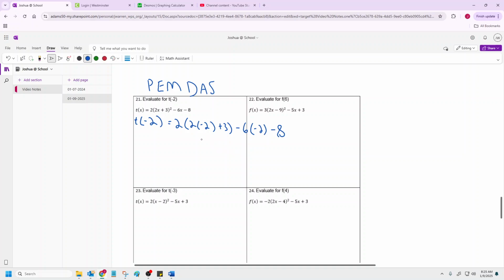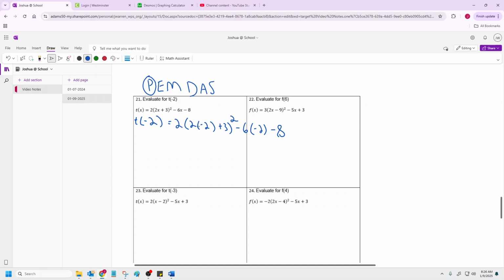Okay, this looks scary and terrifying. And so that's what these rules of language are for, PEMDAS. We're going to start on parentheses. Look inside here. And the original problem, I have 2 times -2 plus 3, whatever. My -2 is now inside parentheses. Oh, what did I forget? Oh, I forgot my squared. Yoink.